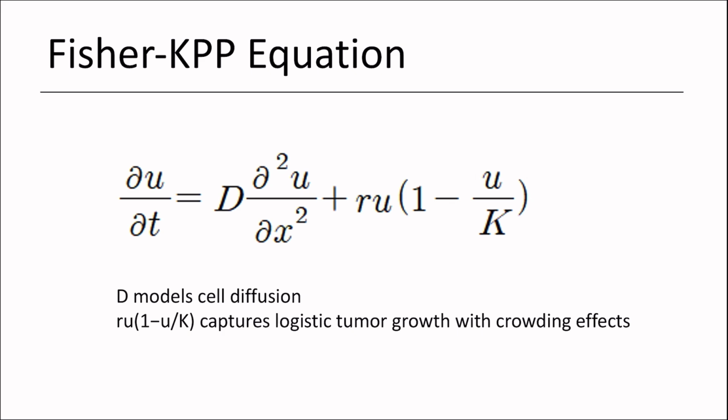In this model, u equals 0 means there are no tumor cells, and u equals 1 means the cell density has reached its maximum. As time passes and depending on the location, u as a function of x and t changes, representing tumor growth and invasion. The value of r controls how fast the tumor grows. A larger r means faster growth, while a smaller r leads to slower growth.